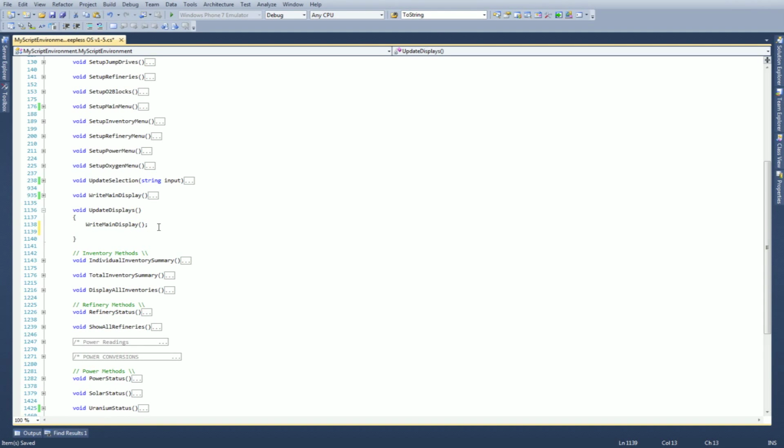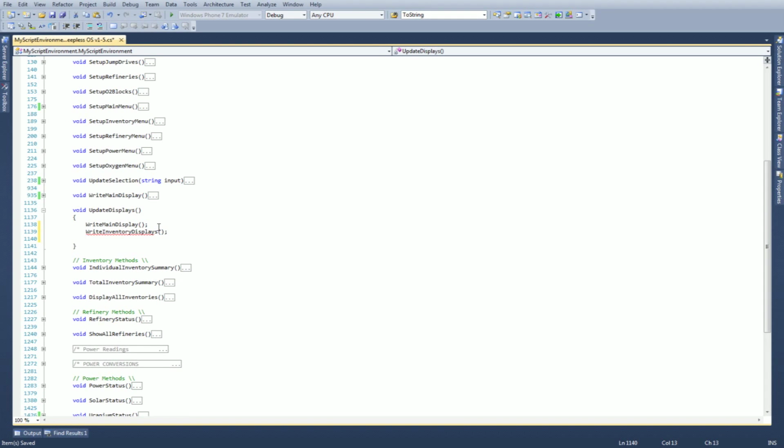The next thing I want to do is write, let's do it this way. Inventory displays, put it that way. Write, we'll call this engineering. Well, no, not engineering.